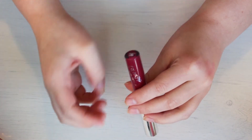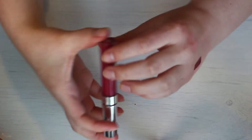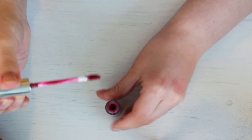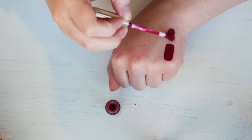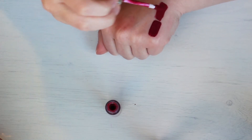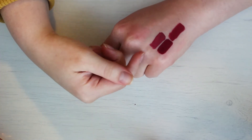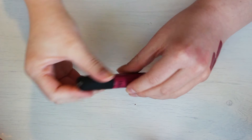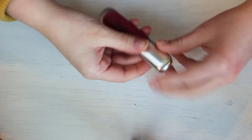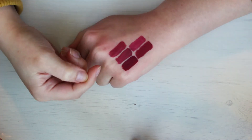Color Pop Ultra Matte Lip in 'More Better' — my hands are already a little bit stained and these are going to make it so much more. Color Pop Matte Lip in 'Bad Habit' — I can't remember which one, but one of these I had such a hard time getting because it kept going out of stock. Those two are very similar. Stila Stay All Day Liquid Lipstick in 'Aria' — a little bit more cool-toned. NYX Soft Matte Lip Cream in 'Prague' — those two are similar except this one's lighter.